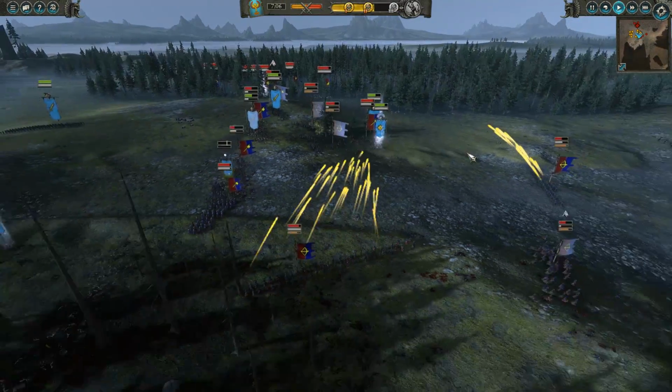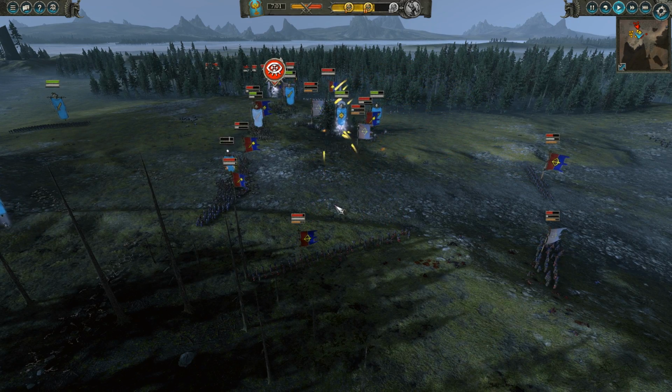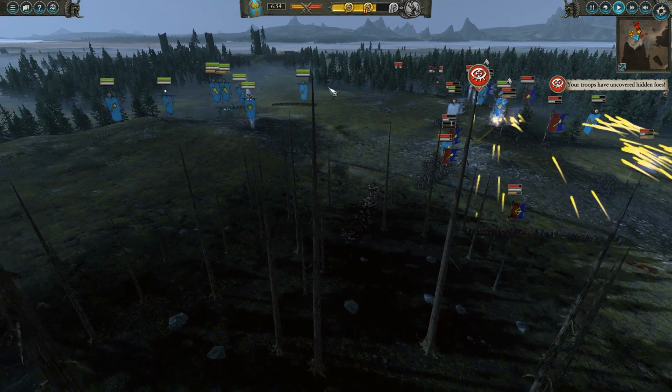I mean, the peasant archer line is being buckled for the most part, but even if they do rout, this is something that's going to be pretty annoying. They're going to be able to turn about face and just start shooting, unless I have something to really capitalize with, and all I really have to pursue with are the carrion. So a little bit stressful there.